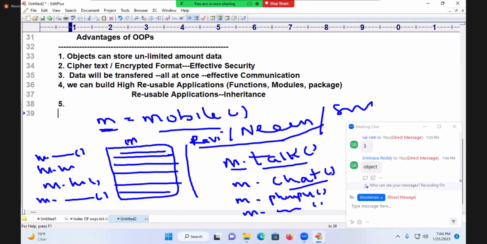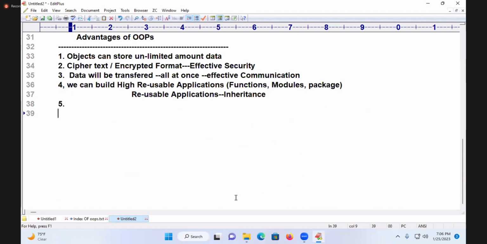Am I storing the contact number again and again? How many times is my contact number available in my mobile? Such a single contact number is used in many operations or not? That is nothing but what? Effective memory management. It is there in which languages? Object-oriented languages. In procedure-oriented languages, every time you need to write the contact number. Which one is easy to represent the data?